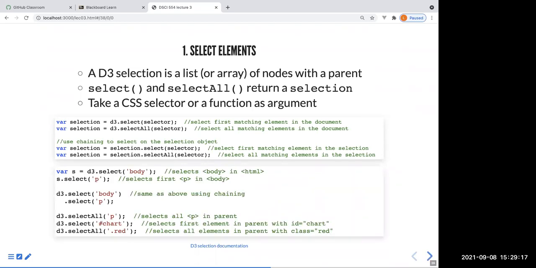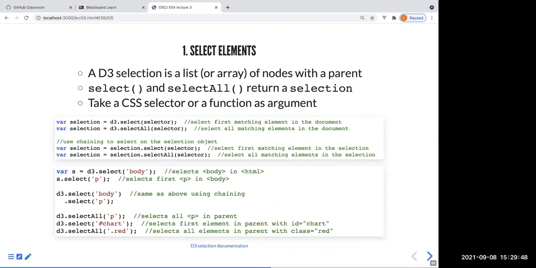So here you see this at work. We're selecting the body of the document. Then we select a paragraph. We can do it with a variable. We can do it with chaining. That is simple. Here we want to select all the paragraphs, and so we don't specify where, because we're starting with the d3.selectAll signature here.